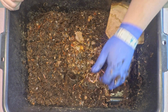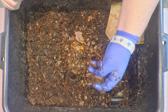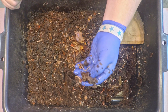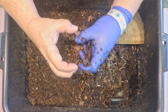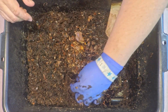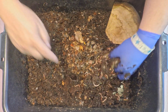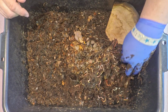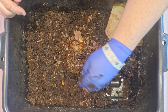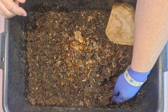So corn cob bits in my worm bins go back to last summer. Here's another corn cob bit. Something so obvious about it, when a tubular object sort of splits down the middle, and now you have these two curved shapes. Here was half of a mango seed. That too looks like something that probably came with the worms from their previous home. How it got into this corner, I don't know. Whether I'm even correct or not, I'm not certain either, but whatever.